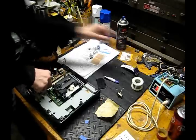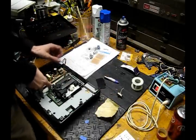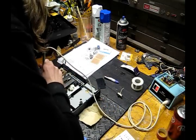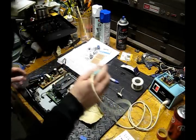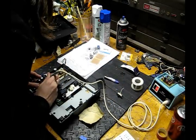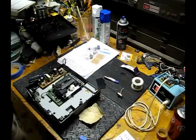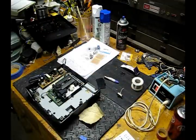I don't know if I have this screw out all the way. I do. I have the problem of I've got solder. I'm going to have to get some wick or something probably. I've got some solder on one of the pins because I was stealing 5 volts from it.